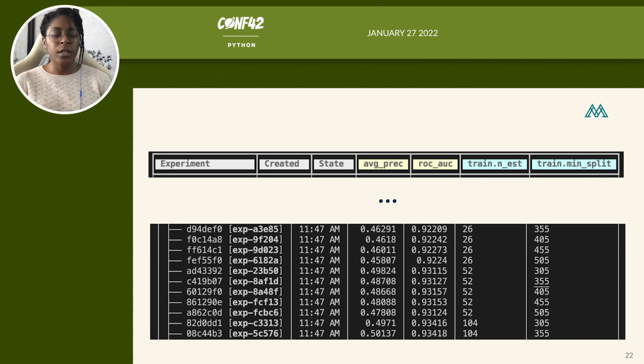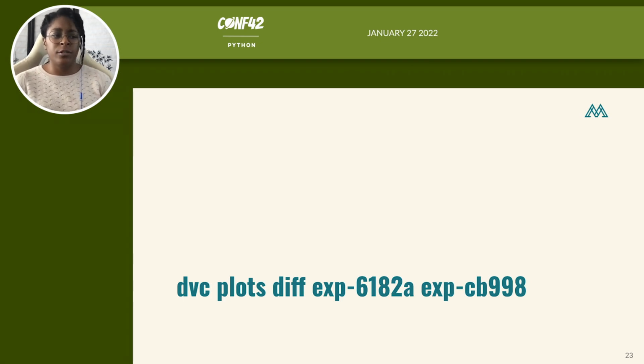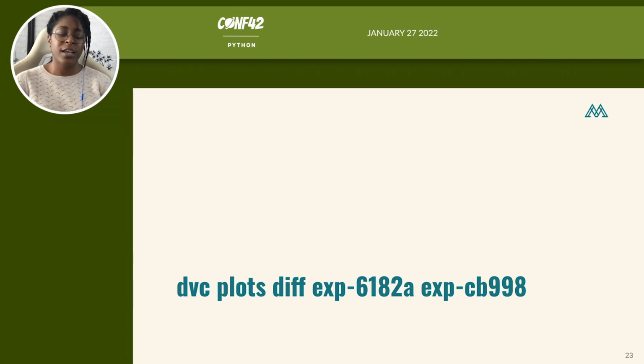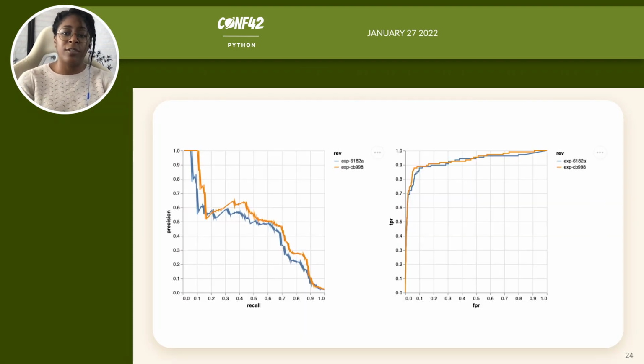So let's say that you want to make some kind of plot to compare a couple of experiments because you see some that just have some interesting results. Maybe you want to get a second opinion from somebody else on the team. So we have this DVC plots command. You can take the experiment IDs you want to compare, and it generates this plot for you based on the parameters you define.